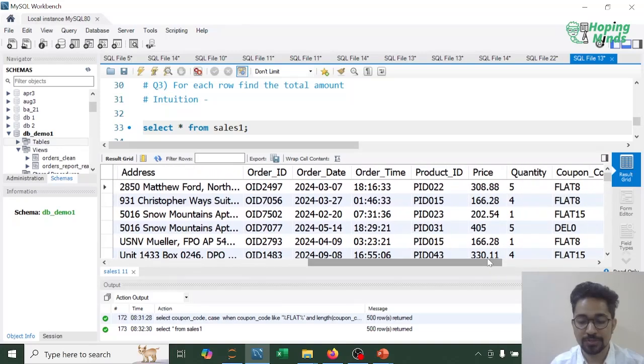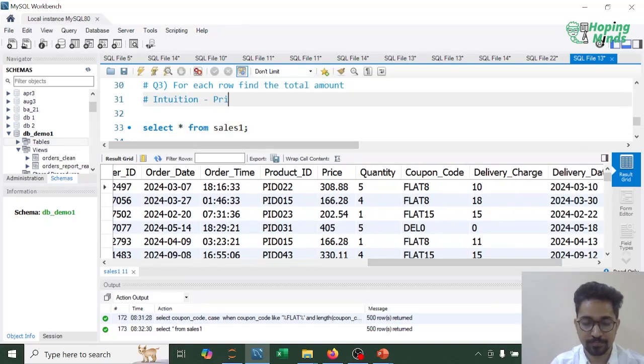So star from sales, over here this would simply be price into quantity, all right, this is the first thing. Then we apply some discount percentage on it. The amount gets that percentage discount on the price and quantity. So if price into quantity is 100 and the discount percentage is 10, overall this would become 90, right? So 10% discount on price into quantity. This is where discount is handled, and on top of it we'll add the delivery charge.